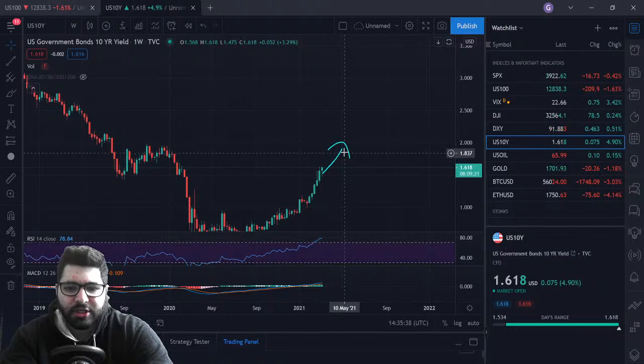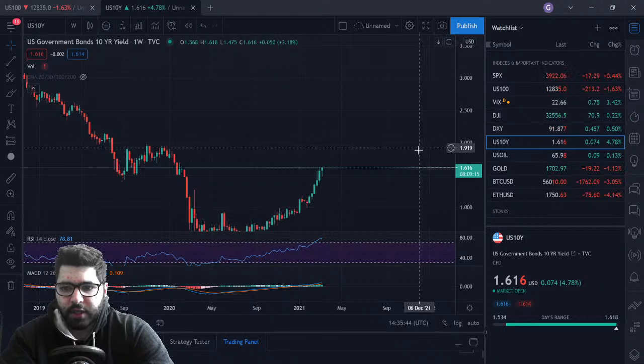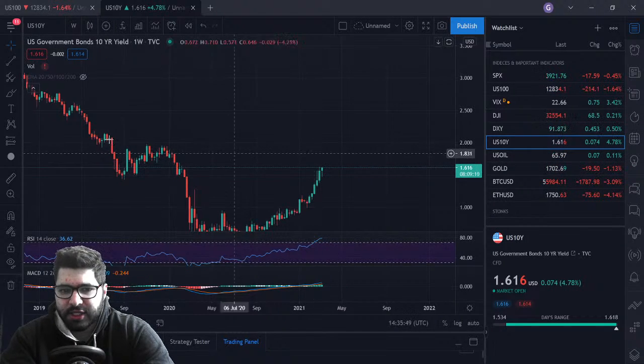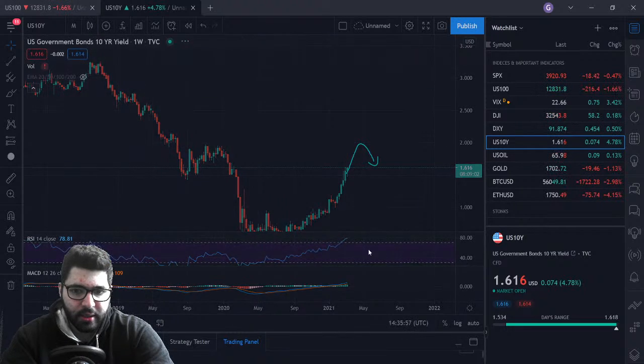Yeah, but that would take a couple months, right? It would not be like in a week from now. It would take a couple months. It will not just rise to 2% in a week. And I think once it hits that point where it hits the 2, it will come down. It will not break through or anything like that. Nothing is suggesting that.